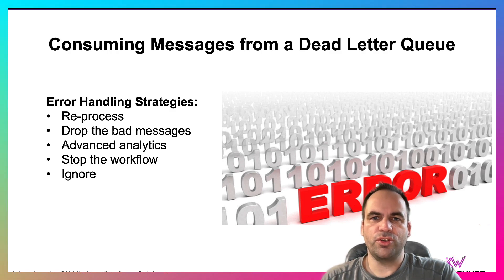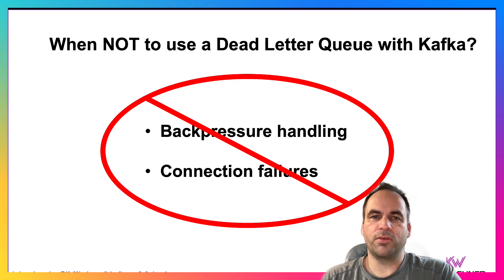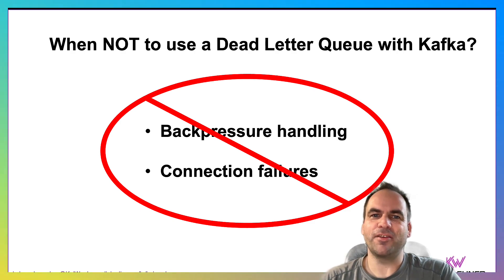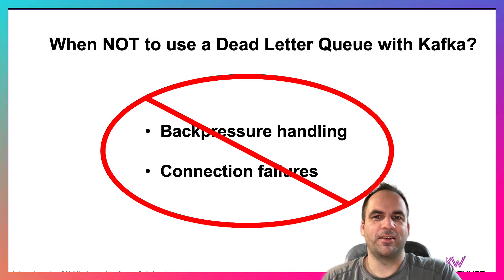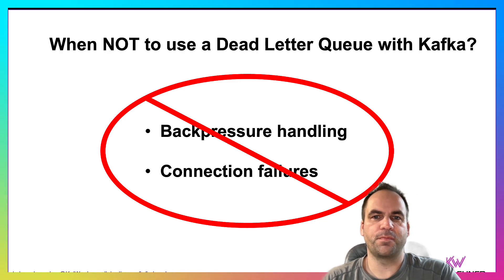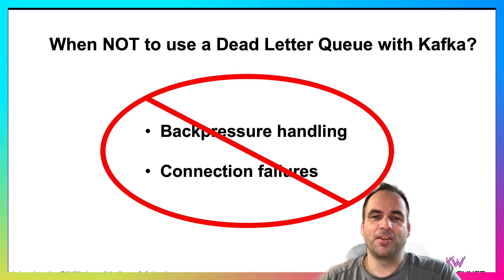In most solutions or cloud services, you have different options to select from, or you need to write some custom logic. It's also important to emphasize when not to use a dead letter queue with Kafka and data streaming in general. First, back pressure handling — that doesn't make much sense, because if you get a failure for a message and you try again and again, you will fail again and again if it cannot be handled. Kafka is great for back pressure because it persists messages in the event store, but the consumer needs to decide when and how to consume. The same goes for connection failures: if a system cannot handle more than X connections, using a dead letter queue and trying to connect again and again will still fail. These are anti-patterns I've seen implemented in the real world, and they failed of course.